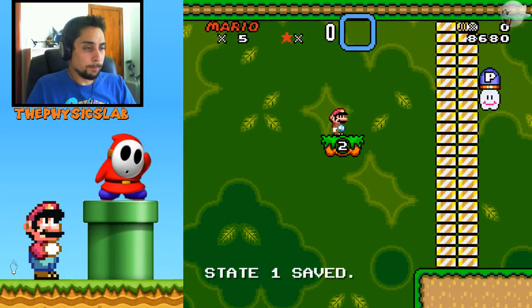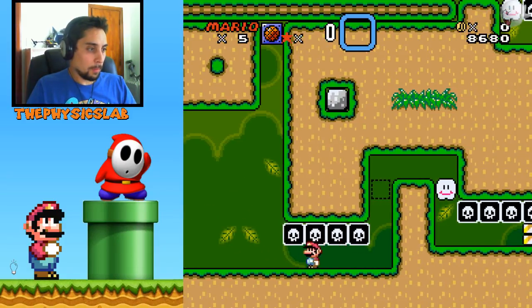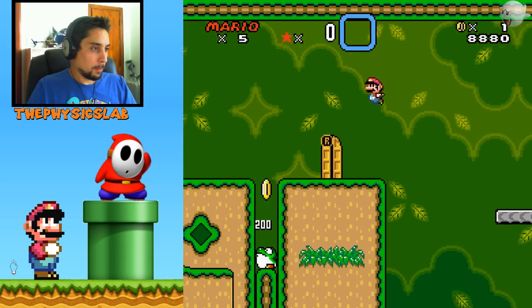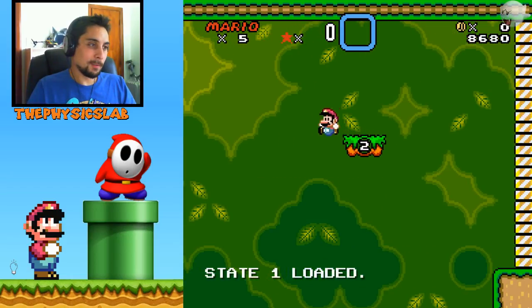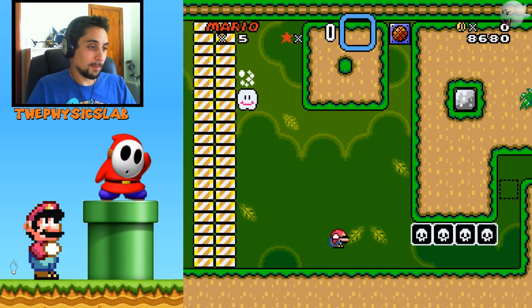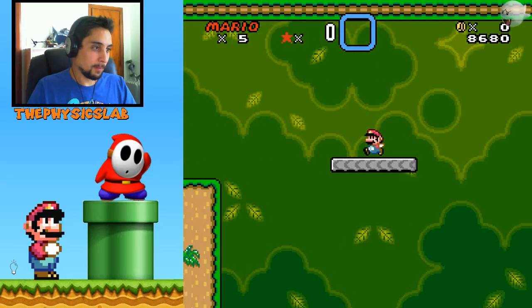So we all know the plan. Collect the P, get P speed. Collect this, hit the Goomba once, come down here, hit this. That was totally it. Oh, I don't think this is it though.